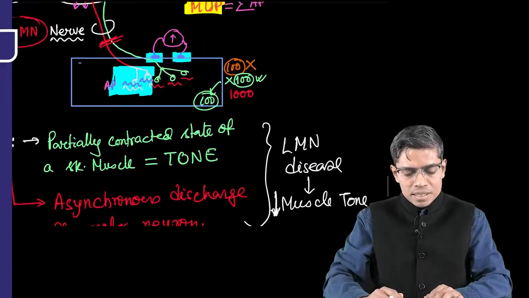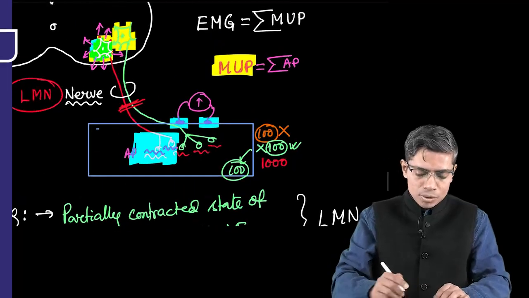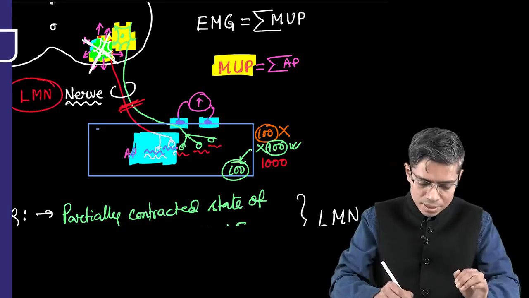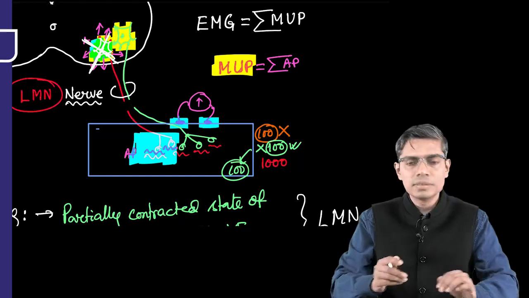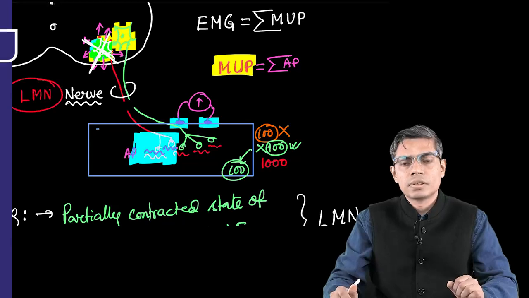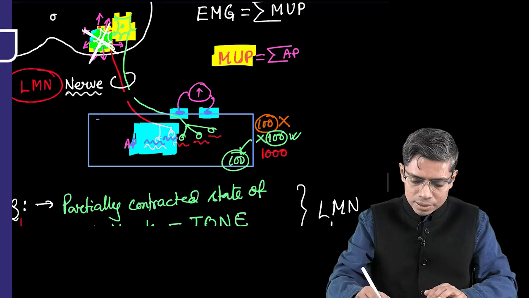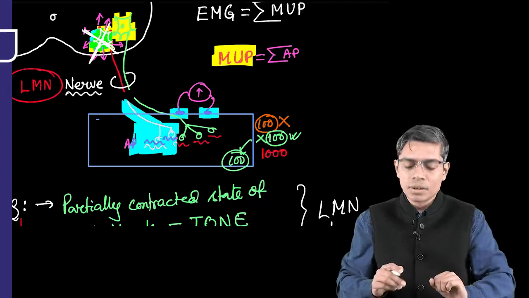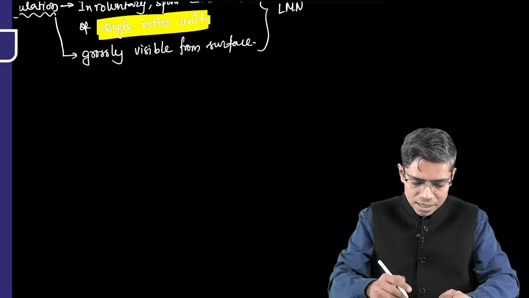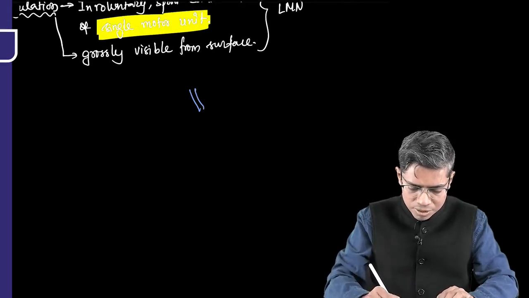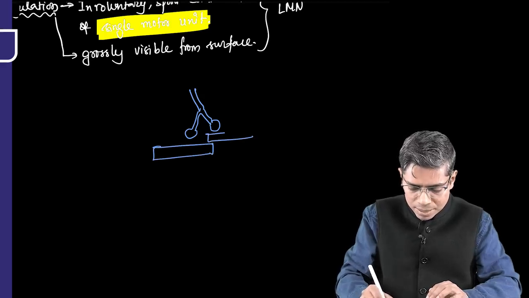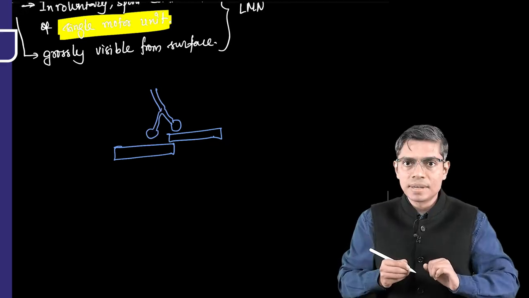But now suppose the disease is in an advanced stage and the neuron is completely dead. Or to understand, suppose this nerve is completely cut. Now look at this part of the neuron. This is not connected with the spinal cord, so I can understand a diagram like this, that this is the part of the neuron which is disconnected from the spinal cord. It contains the axon terminal like this, and this axon terminal is making a synapse with the skeletal muscle fiber, right? So this is a magnified diagram.